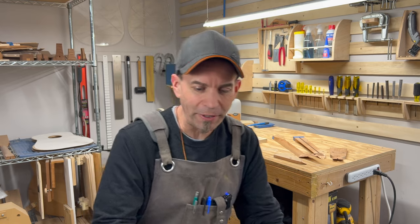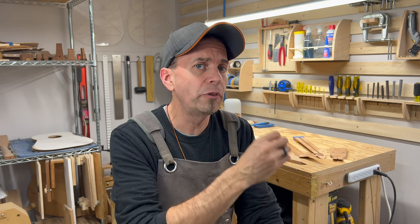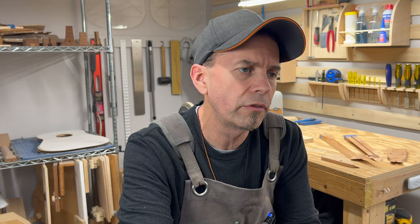Well, that ended up being a lot more fun than I thought it would be. Was it a success or a failure? I think we learned a ton, so from that perspective it was a success. From the first episodes we learned the one piece neck was more resilient to applied forces with less deflection. In this test we learned something different: the scarf jointed neck had a stronger headstock but a weaker neck joint, while the one piece neck had a weaker headstock but a stronger neck joint. Have I made your neck construction decision any easier? Actually, I think I made it harder — there are positive and negative impacts to both construction methods.